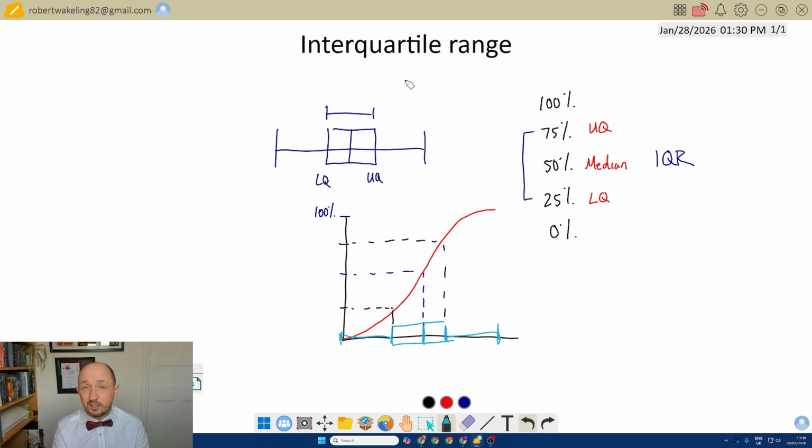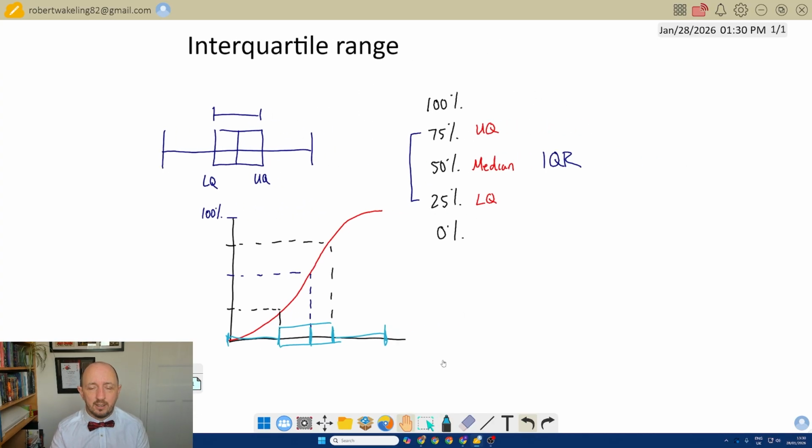And on the odd occasion, you might also be asked to work out the interquartile range from a set of numbers. So first thing you need to do is put the numbers in order. So if you have some random numbers like that, then the middle value would be the median. And then we can find the lower quartile and the upper quartile by counting 1, 2, 3, 4. So the middle would be in here. And then 1, 2, 3, 4. So the middle would be in here.